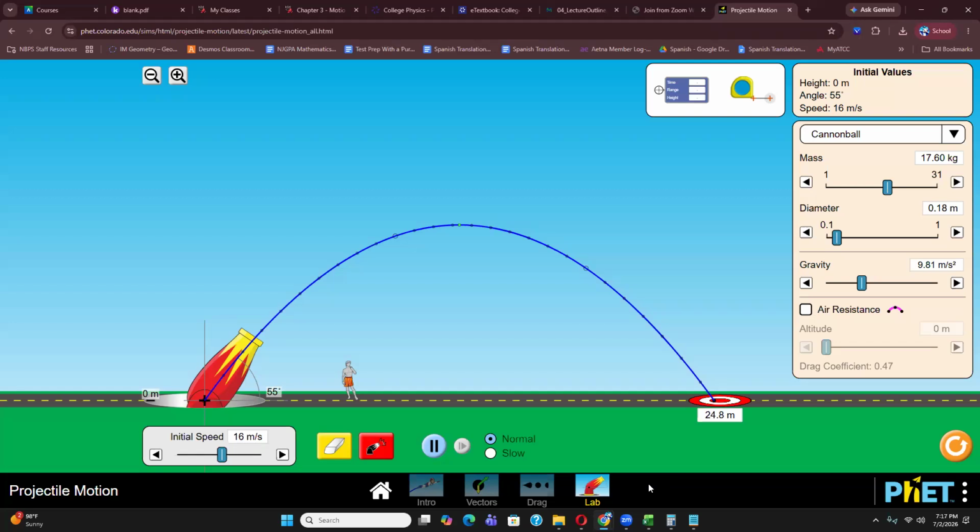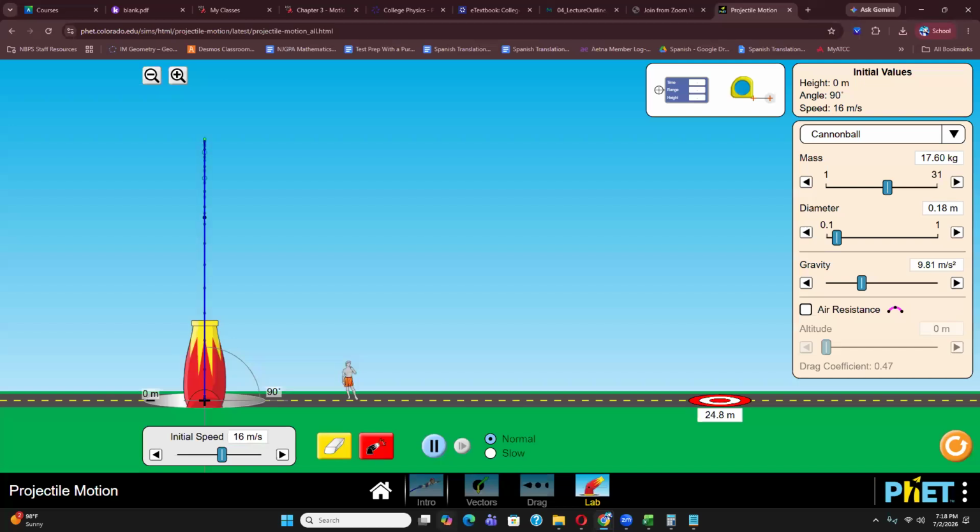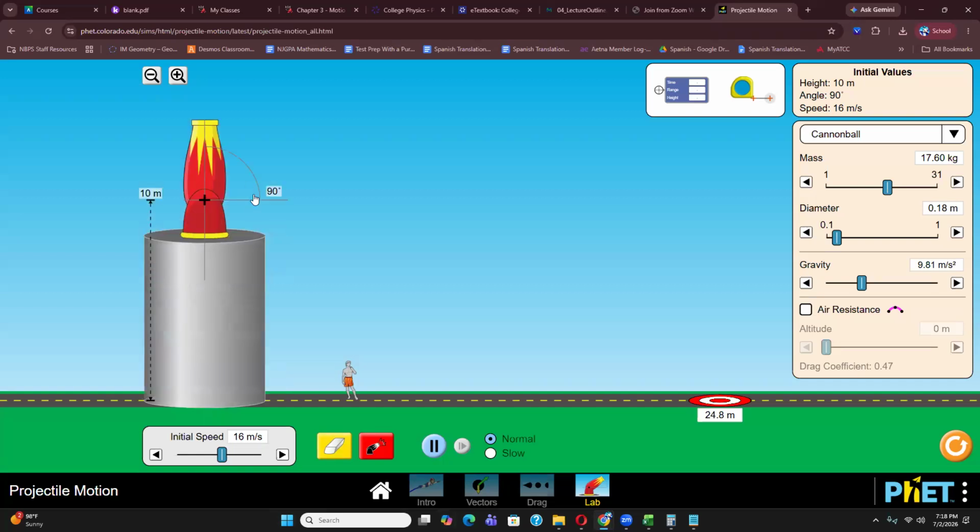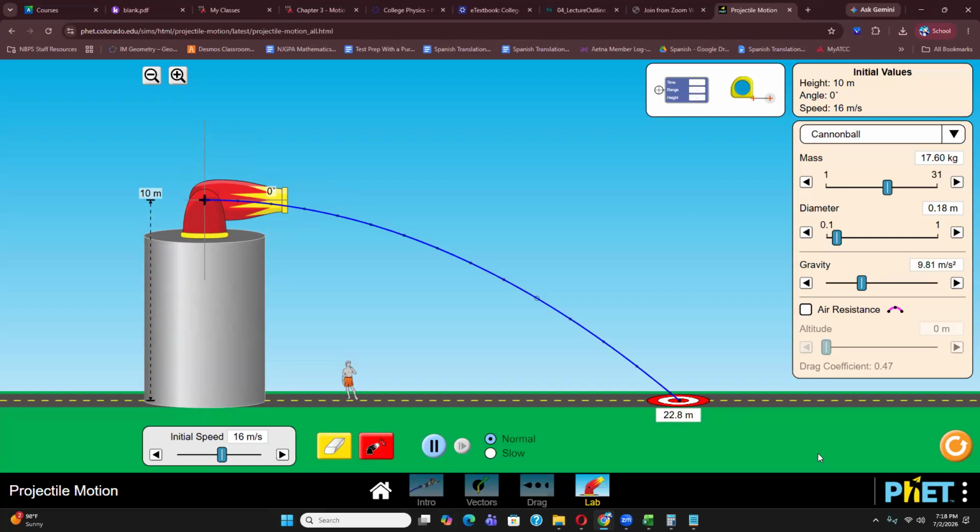So the 2 directions are the vertical and the horizontal direction, right? If I make the angle 90, this is what happens. That's a situation that we've been discussing. That's just free fall. You launch it and then it goes down in free fall. But then we are going to be talking about this.